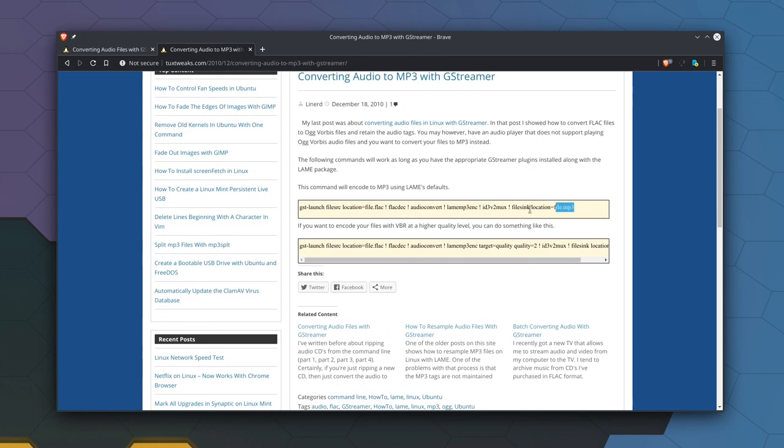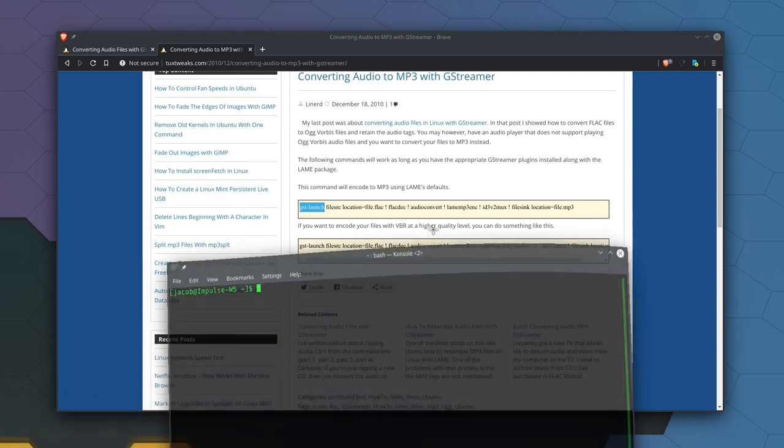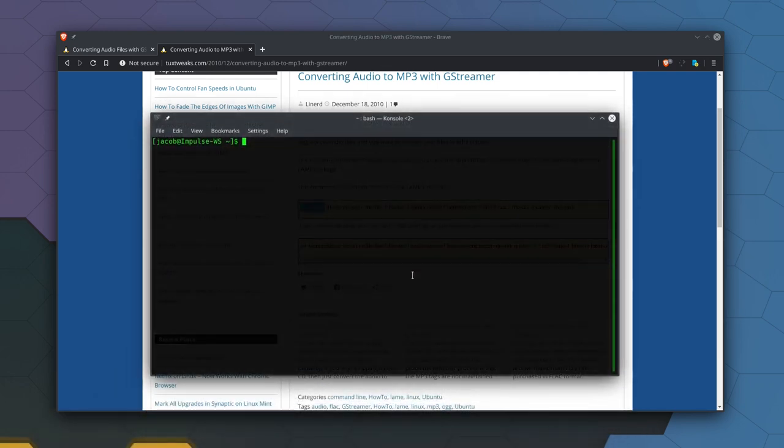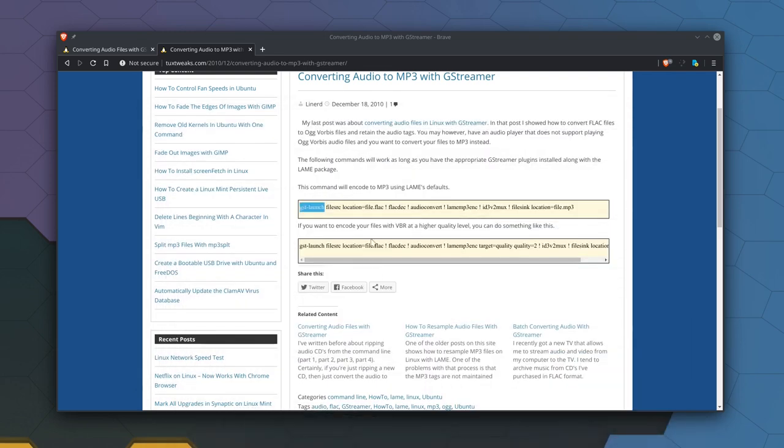Now, GStreamer has something called a pipeline. So we've got the command itself, gst-launch, and then the options for that command make up the pipeline. Now I'm running Arch Linux, and on my computer, the actual command is gst-launch-1.0, not just gst-launch. I figured that one out with tab completion. And you can see what a pipeline looks like here. It's made up of a number of different steps, and it basically passes the audio along, takes it from the source file, decodes it, converts anything it needs to convert, then encodes it into the destination format.